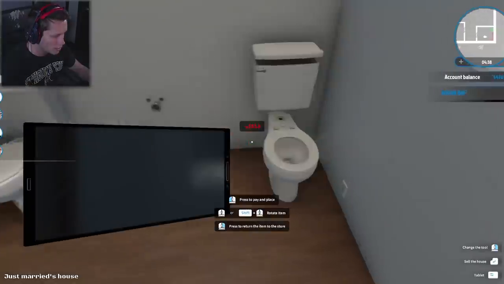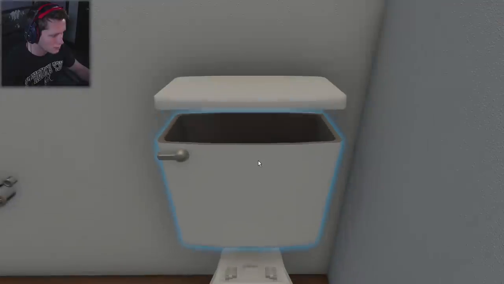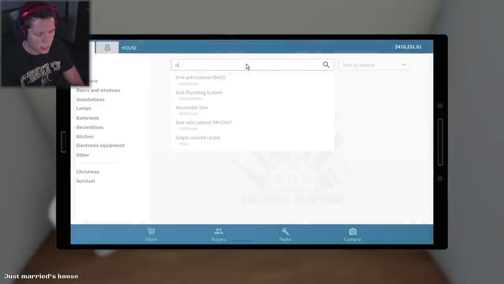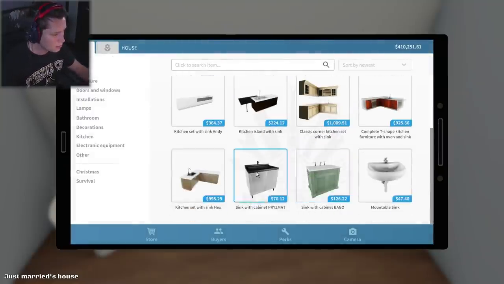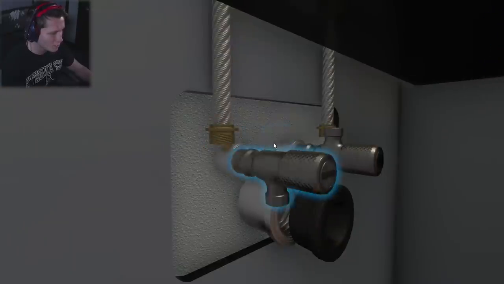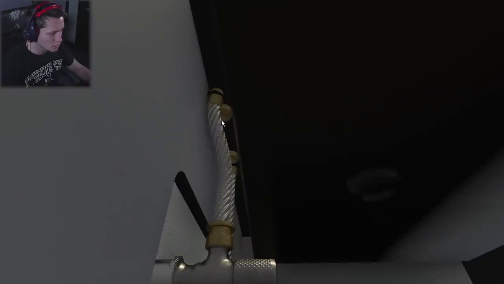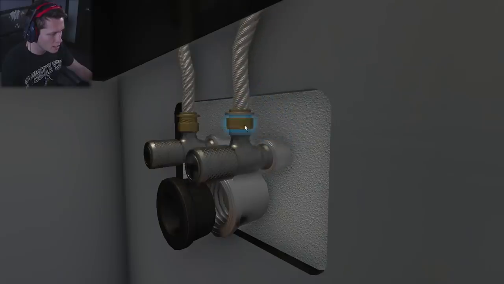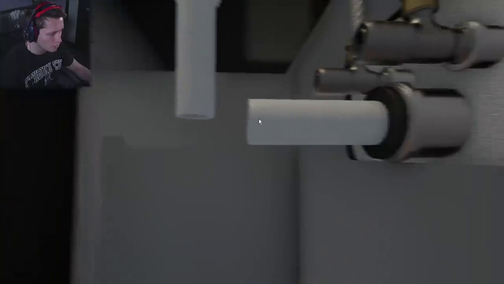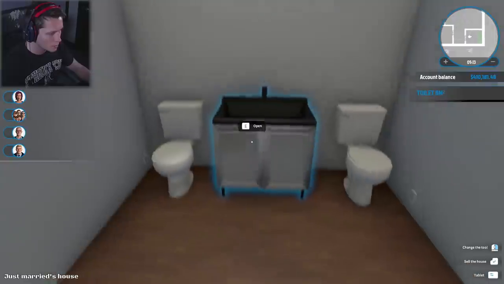So we got one toilet there. We're gonna have a second toilet here. Dude, the toilets are so easy to put together in this game. I love it. Second toilet there. And then we're gonna go with the sink. So we're gonna go with the bathroom Prismat right here, put it right in between, and we're gonna put this bad boy together. The sinks are a little bit more difficult than the toilets, but not by too much. Just a little bit more involved, I guess you could say. Put those each on, put that in, and we are all good to go.